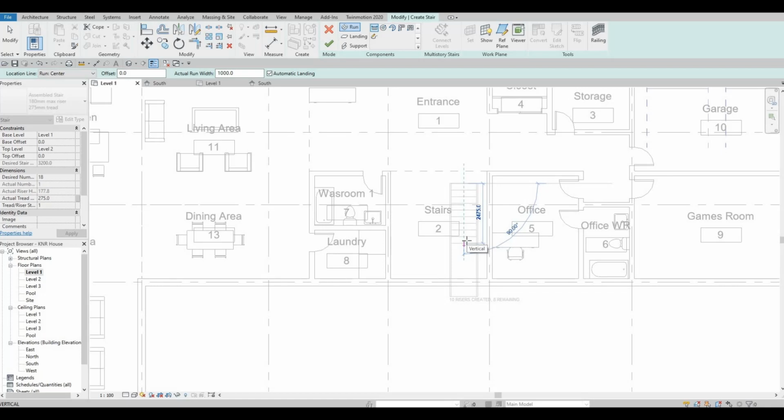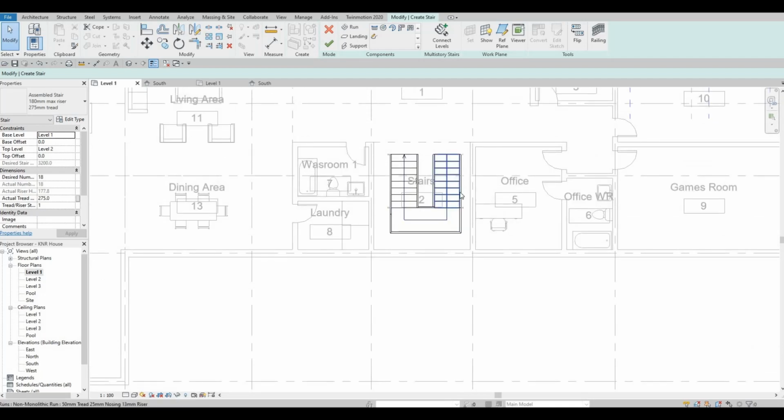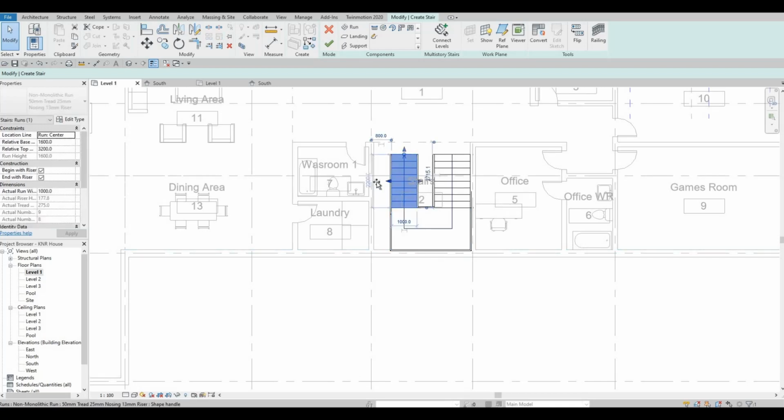So what I'm gonna do is I'm gonna divide it to 9 each. So I'm gonna click it here and go to the other side and click the rest. And we are going to edit this. So I'm gonna expand this more, especially with the landing and also on this side.